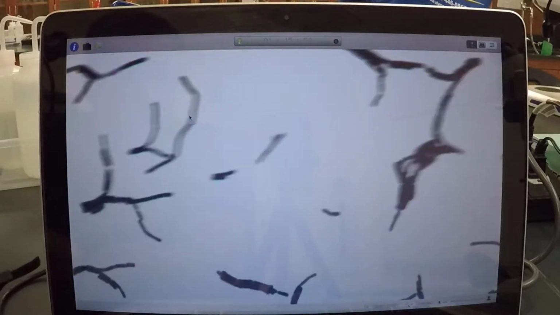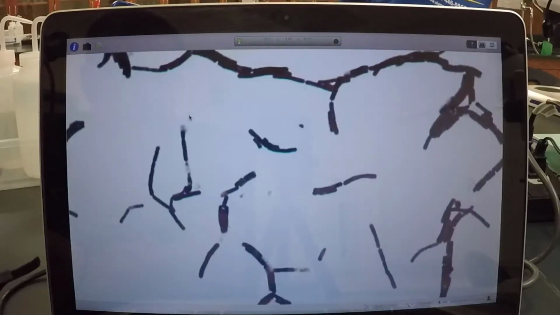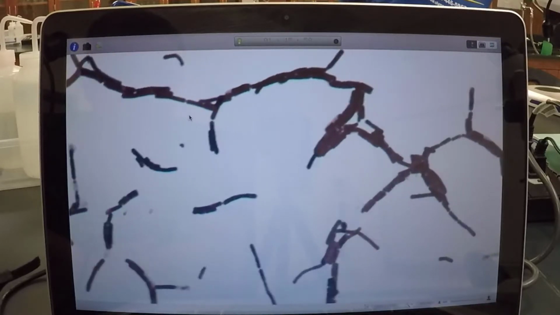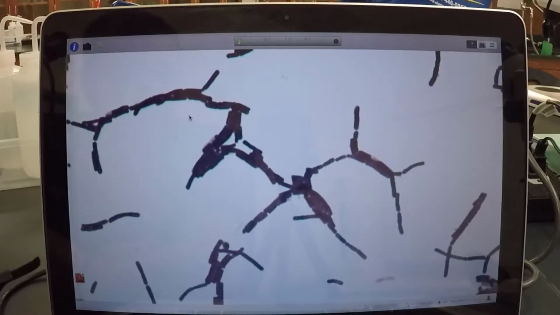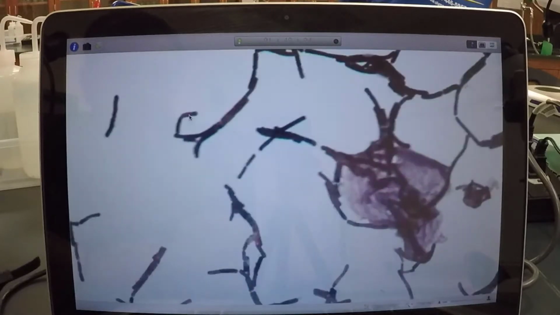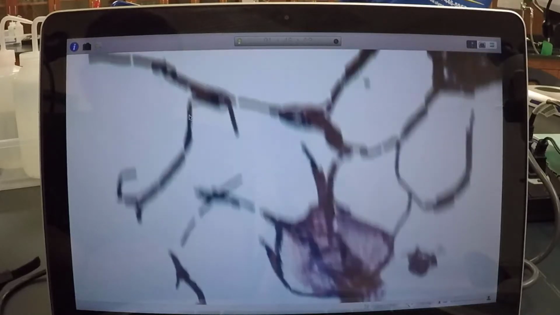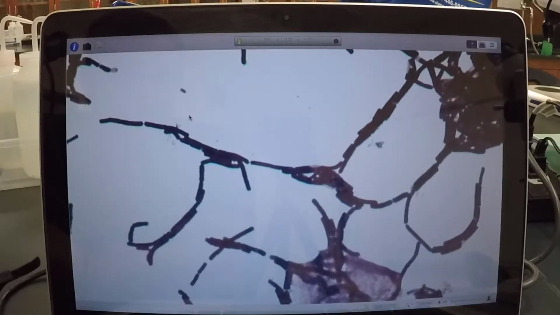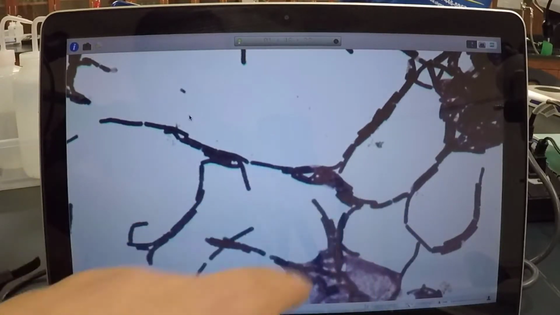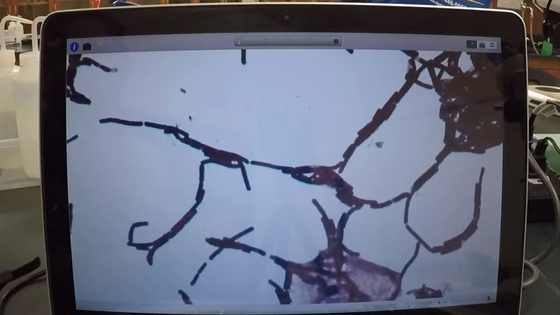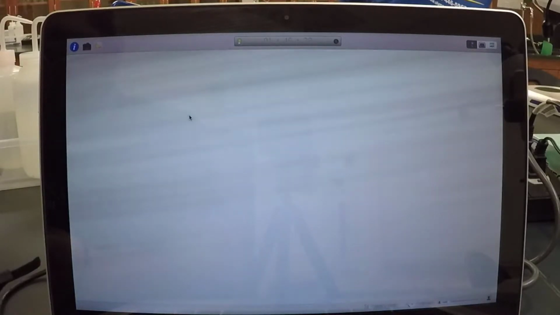For things that are purple under a gram-positive or gram-negative stain, that would mean that they're gram-positive. And we'll talk more about this when we talk about the bacteria lab. But these bacteria right here are bacillus, or have a shape of bacillium, so they belong to that genera of bacillus, and they're gram-positive, and they occur in chains of bacteria. Okay, so now I'm just going to slide over until I can find the next bacteria type.